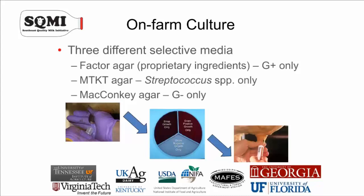The use of the triplate, I feel, is best because of the additional results that you get in the addition of the third media. So essentially, the biplate has 2 different media types and the triplate has 3 different media types. They are selective in that they allow for specific types of bacteria to grow on each of the sections. And the addition of that third media does increase the cost of your supplies. However, the results that you get, in my opinion, are greater than the cost. So again, it's up to an individual farm as to which they want to use, but I would recommend the use of the triplate system, giving all 3 different selective medias.